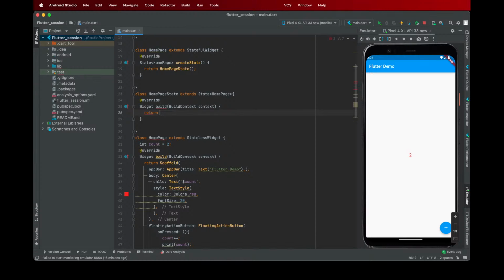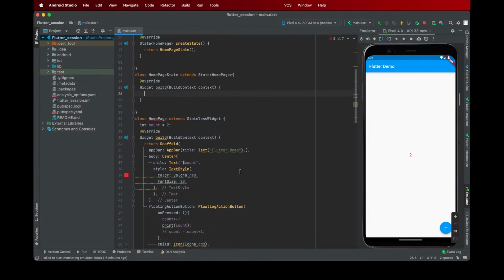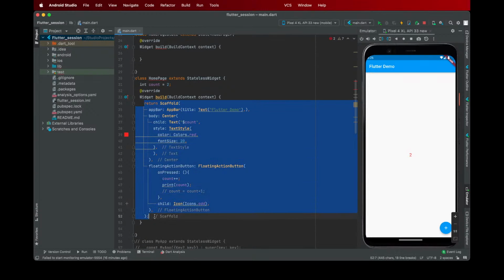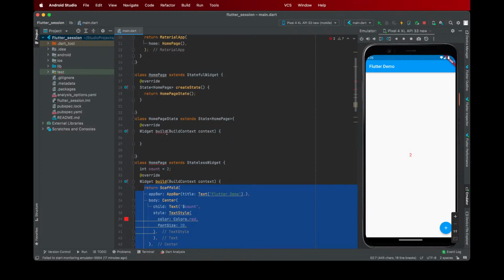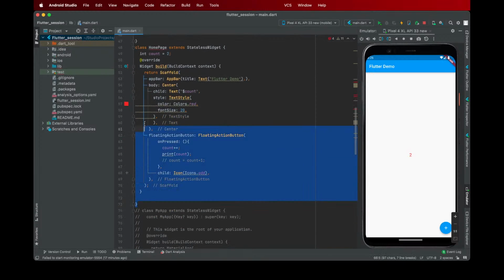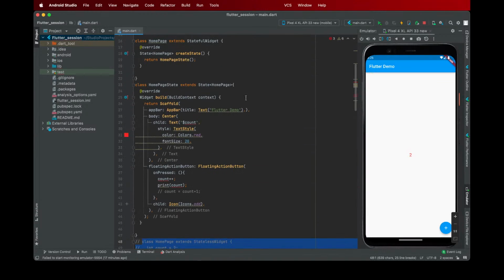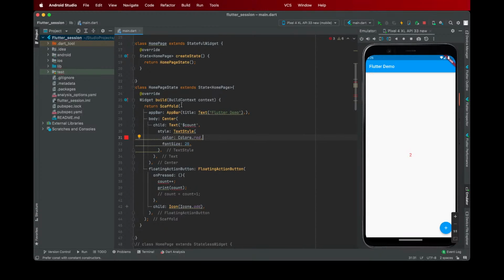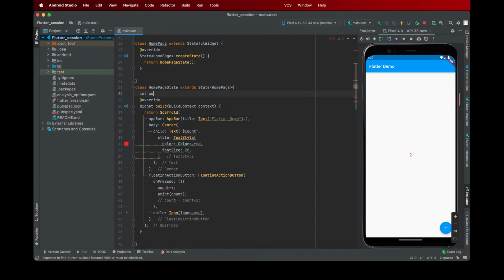And let's do one thing, let's just copy our code from the stateless widget part that we wrote over here. So from the return statement to scaffold, I'll copy, I'll paste over here. I'll comment this whole code because we don't need it to be a stateless widget. And it gives me an error. It says count is not defined, obviously, because we haven't defined our count. So count equal to 0.